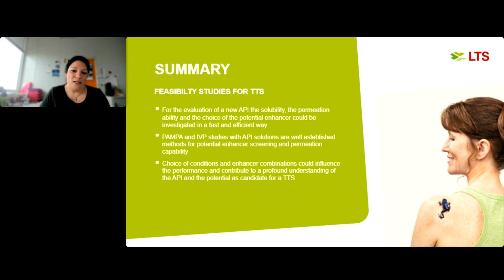To sum up this part, with the combination of the in-silico tool, the PAMPA, and the in vitro permeation studies, we have the possibility to find out in a very short time frame the potential of your API to be a candidate for a transdermal therapeutic system. And at the end, we have the possibility to make a go or no-go decision for the next step. This is not only based on this result, it's also based on your target doses and framework conditions you want to have, but we can get a very good picture about the potential of your API to be a candidate for a transdermal therapeutic system.